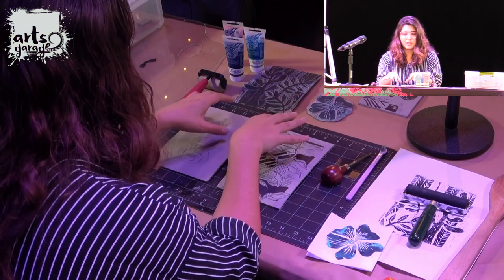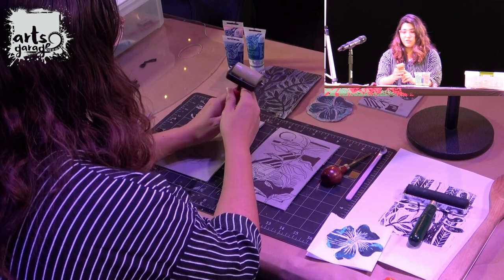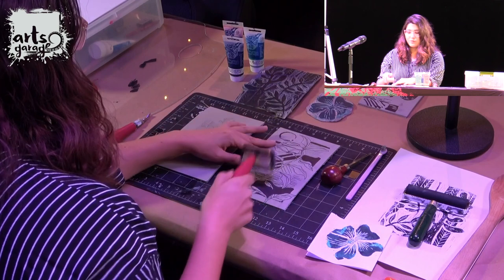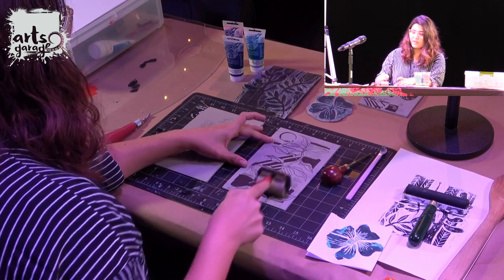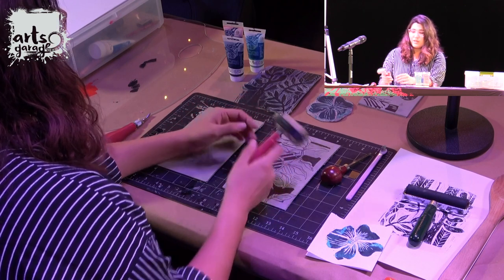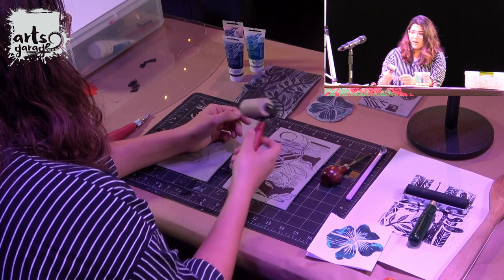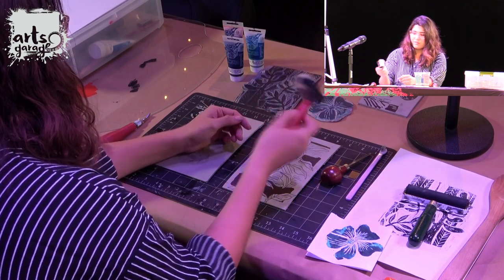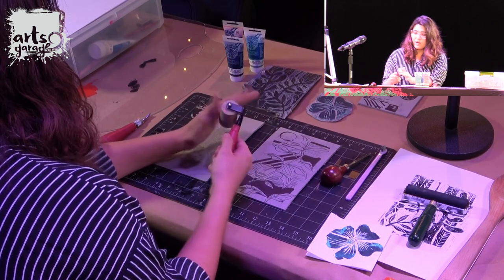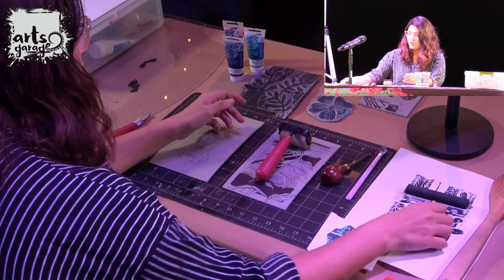Finally, when we get to the printing stage of this, you'll definitely want a brayer. This is a brayer, also just a roller. That's how you would apply the ink down onto the lino cut when your design is complete. They come in various sizes and shapes, but I prefer to have this one. It's nice and small, especially if you like to work small. And it has that great rubber surface here.